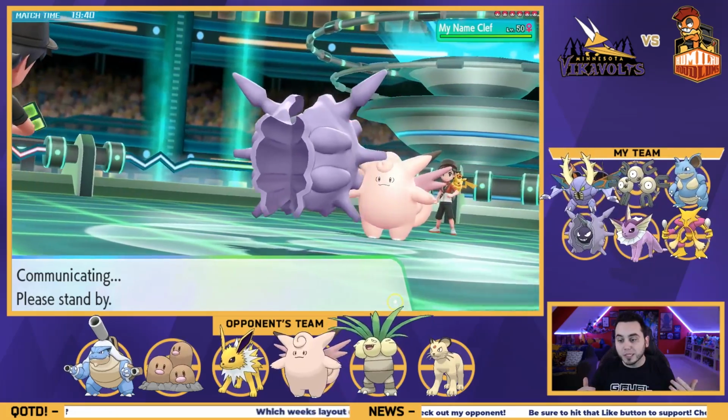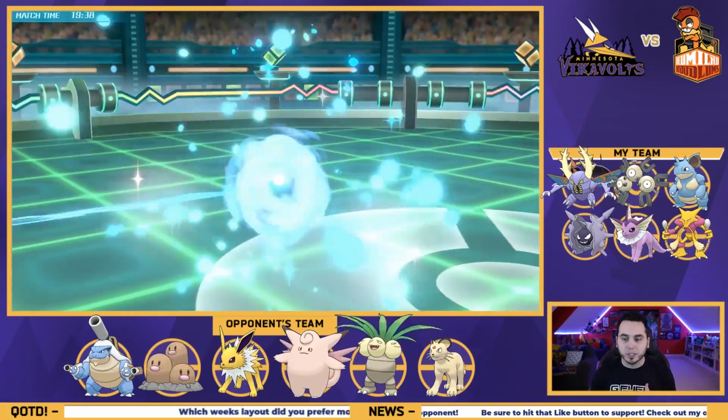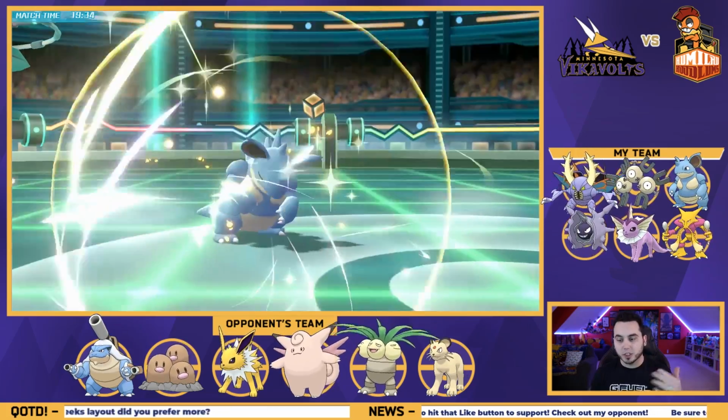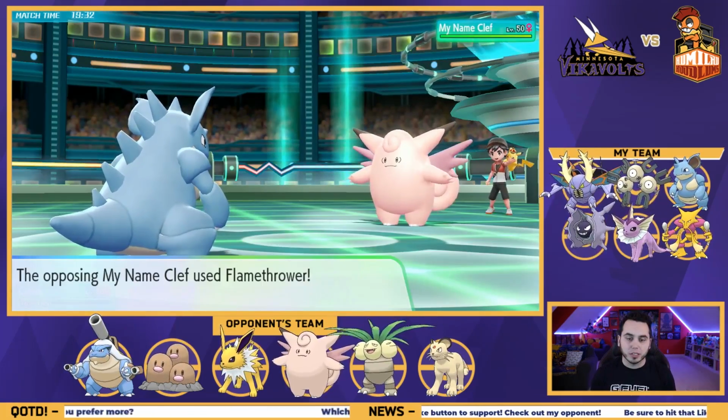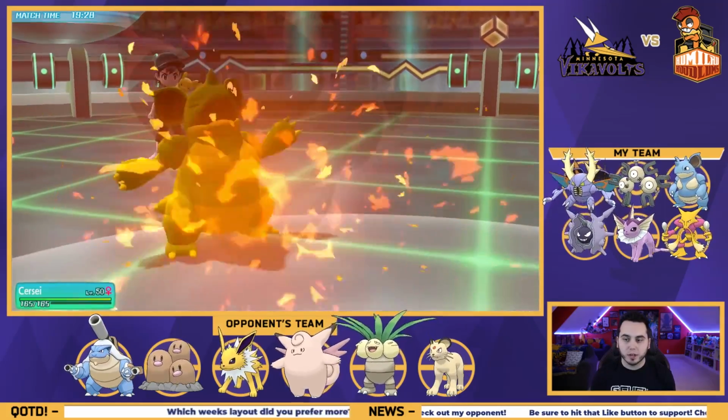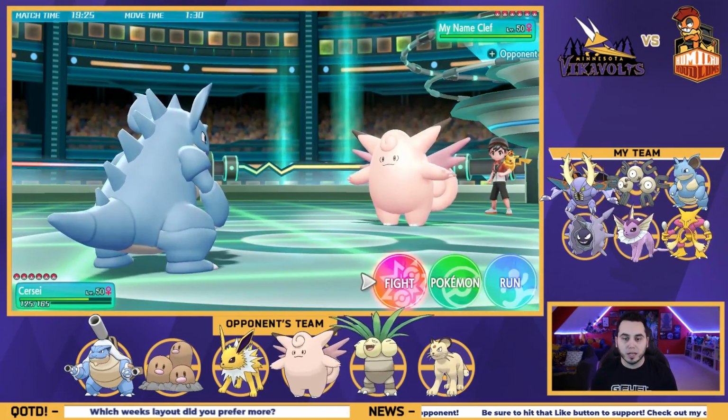If he T-bolts me here, I don't want to be stuck in a situation where I'm just going to get bopped by a T-bolt after a Shell Smash, because if I Shell Smash first, then he T-bolts, I'm actually in a really tough spot. So he Flamethrowers. I think he might have predicted the Magneton or something like that, or maybe made a middle ground play, or doesn't have T-bolt in general.